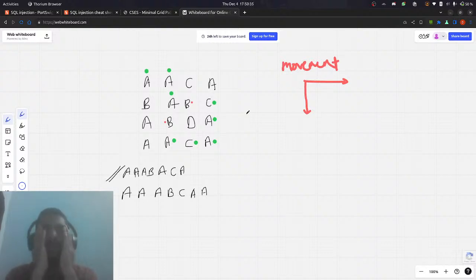I'm thinking of how to compare these strings in the DP matrix, because we have multiple options at some point.